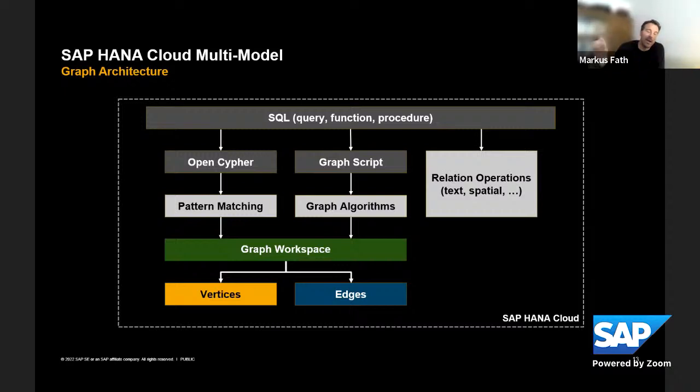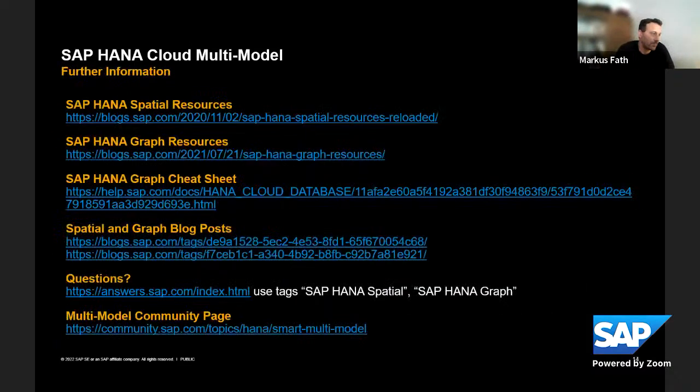So the SQL layer is a kind of binding layer which allows you to expose your graph capabilities and mix and match them with other relational operations which are supported by SQL.